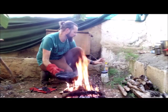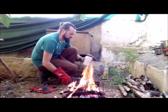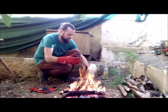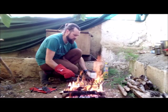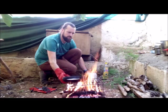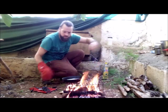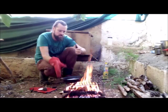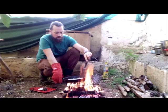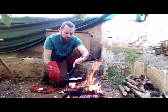Okay, my pancake mix here, just in the jar, so I'm going to give it a bit of a shake. Take it off the fire. I'm going to add that in. Spread around and put it back on the fire. Like so, now I'm going to pick up my spatula. I'm just going to roll it in the corners for a pancake. Again, crouching down as much as possible with one knee on the floor, one up.